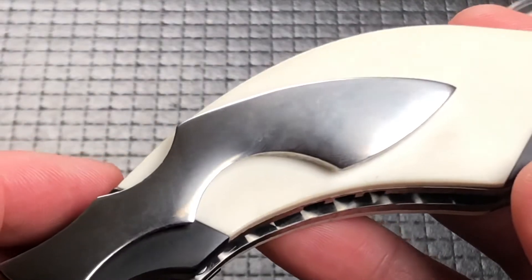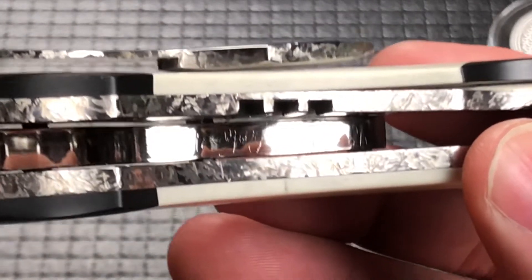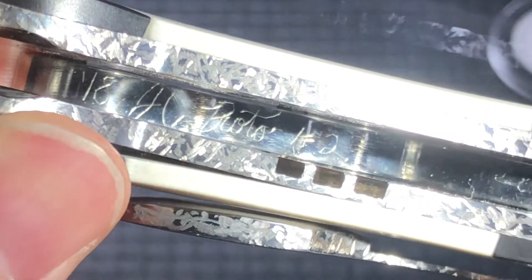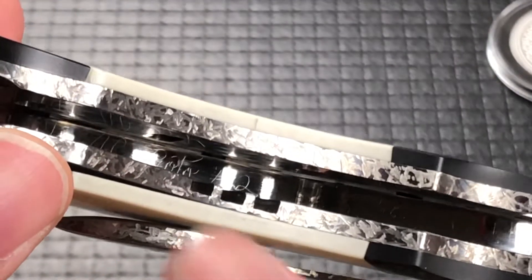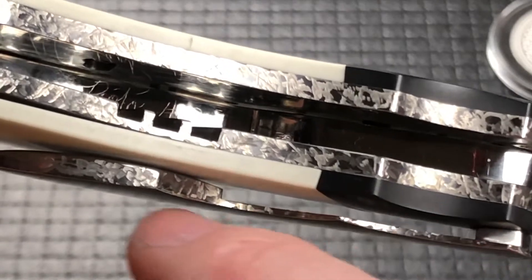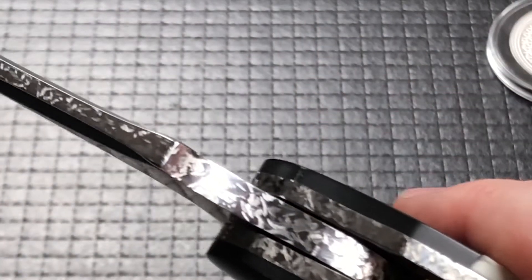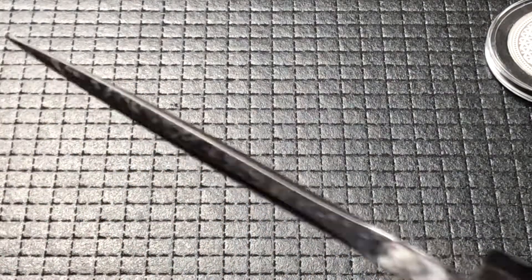There's a polished clip and I'm not sure on the materials of the clip — I think it's just stainless steel. It is stainless steel liners. And it's got some etching on the inside that I didn't notice before. This is prototype number two — JC prototype number two, 2018, which is pretty cool. One thing I really do like about this is the engine turning kind of polishing they do on the edges, which is also evident on the edge of the clip, all the way around the perimeters of the clip and all the way around the liners and across the top of the blade. To me, that's just a fantastic little detail.